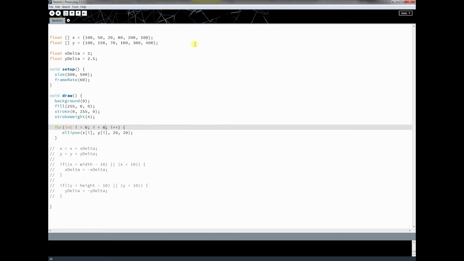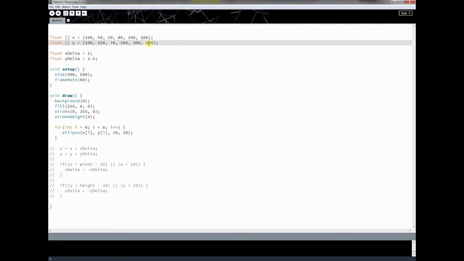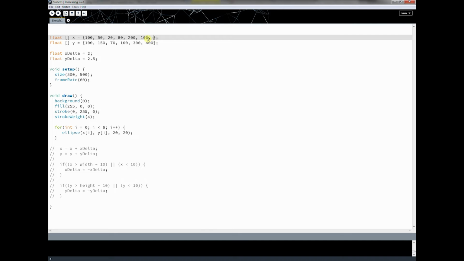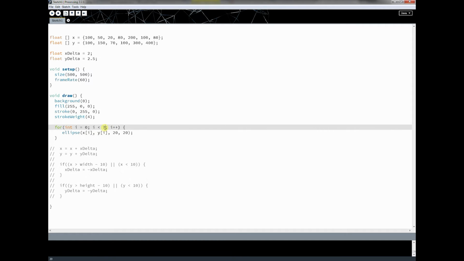So you can add as many of these as you want right now and follow along just fine. If you add more on here, just make sure you add a pair, because this is expecting there to be an index at i for x and an index at i for y as well. So it's actually saying, check this one and make sure there's one also at the same index here. If I were to add one more x value, that's okay as long as I don't try to read that x value.